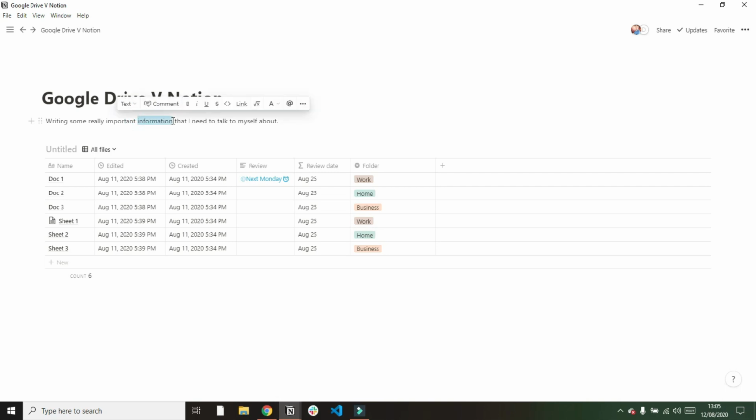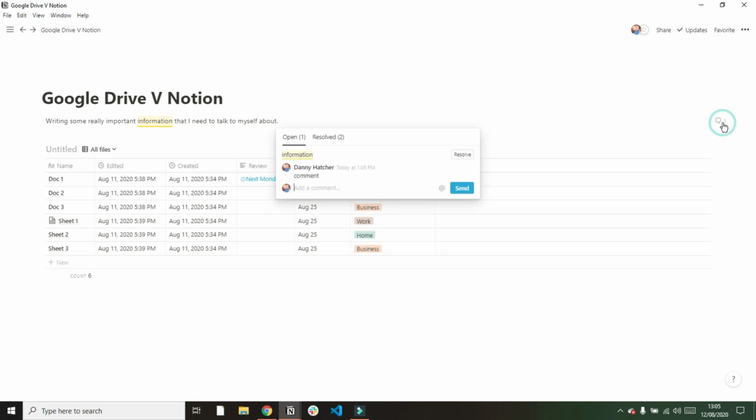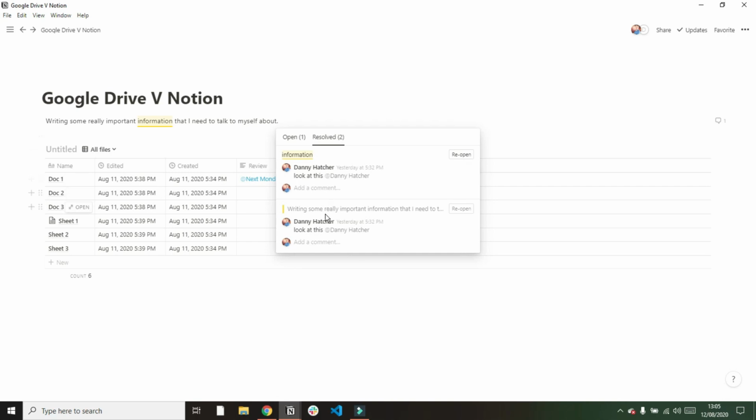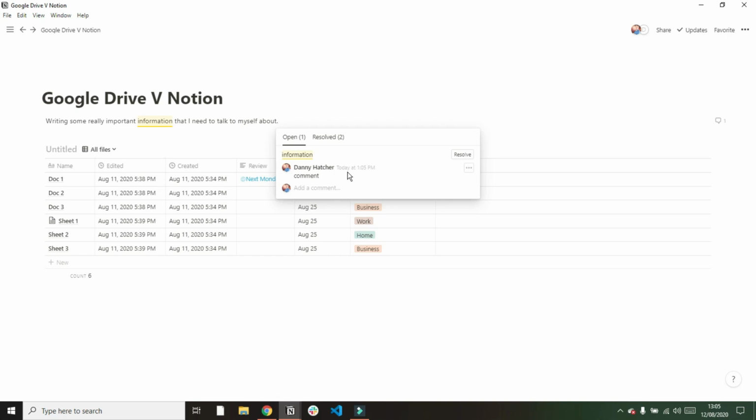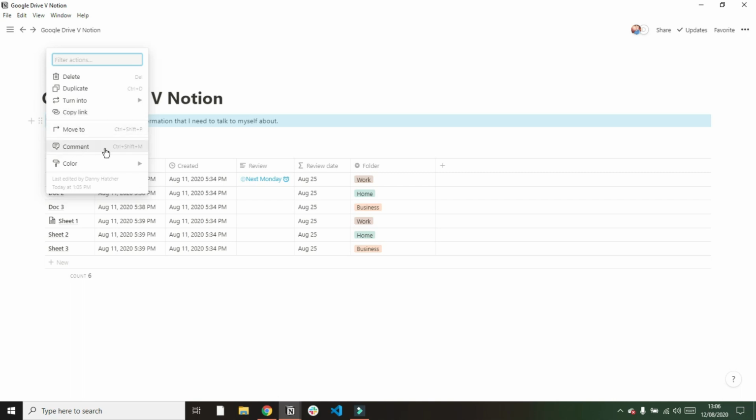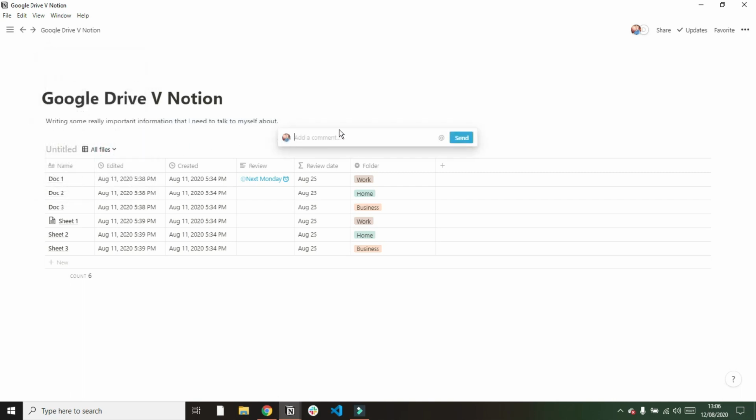You can highlight any text which is inside a block and add a comment. You can either use the shortcut, Control-Shift-M, because I'm on Windows, on Mac, it's Command. But when you add in the comment, you can see you have the yellow highlight as to where the comment is. At the side of the page, you get a little comment box. Now, this doesn't show the comment, but when you click on it, you can see the resolved conversations and the open conversations. And the number will represent how many comments there are in the open conversations. When you're finished, you can just resolve it. The little icon will disappear, but it will be saved in the Resolved Conversations tab.